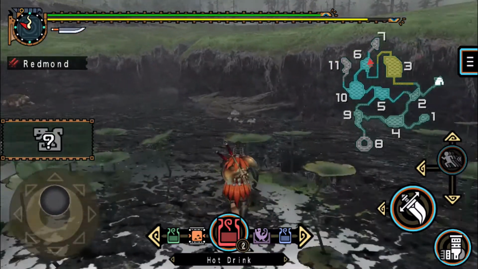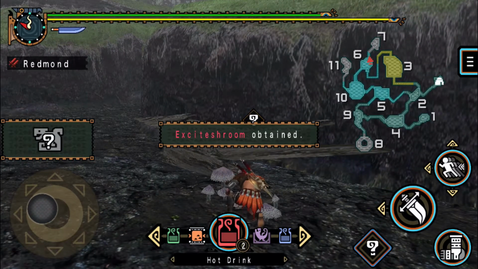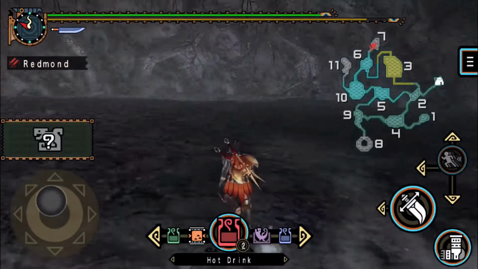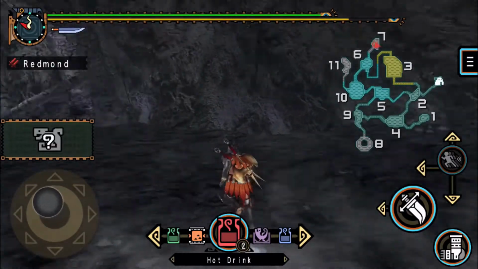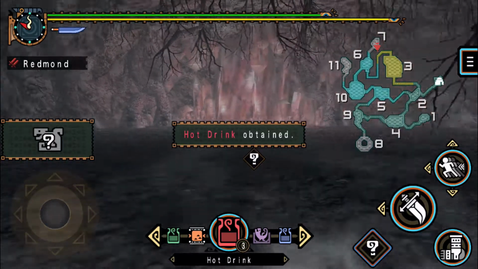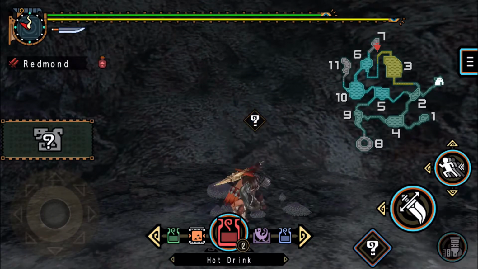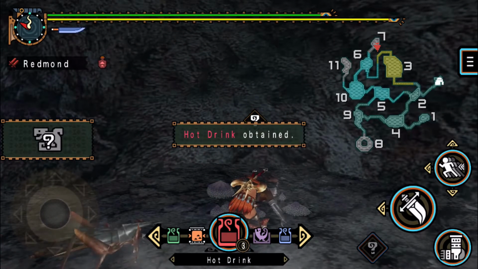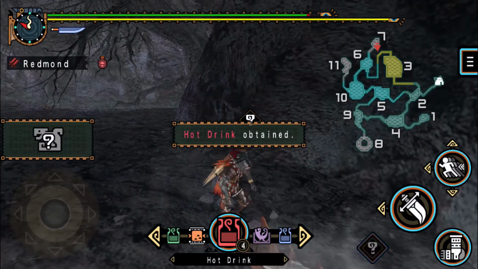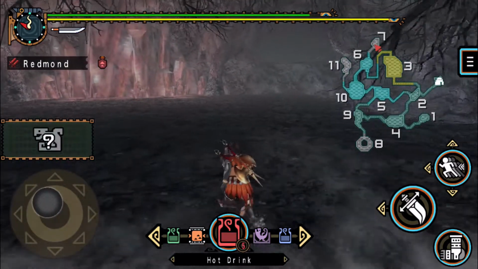Don't really need worms. Right, that was Excite Shrooms. And Excite Shrooms are not terribly useful. Like, there's a chance they can be good, but only a chance. Right, hot drinks are here. So let's just go ahead and gather all the hot drinks we need. What's up, Hornet Tar? Oh, you just wanted to poke me twice? I feel you.